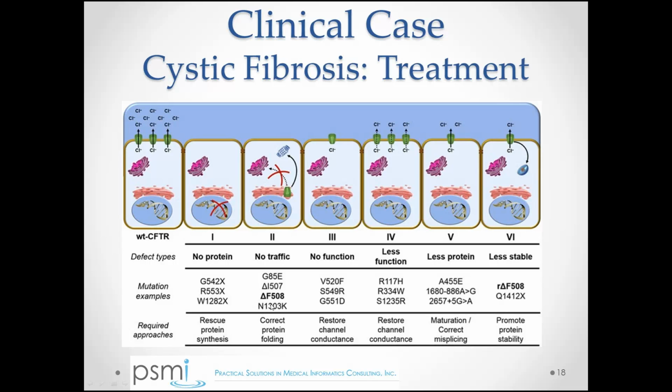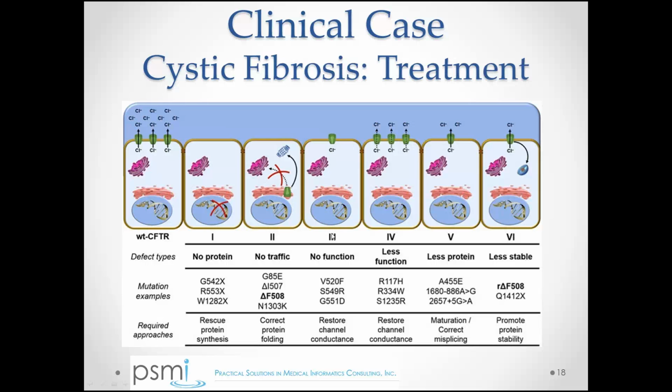So here again, the most common mutation is the absence of a phenylalanine residue at position 508. In this particular mutation, the messenger RNA is transcribed, but the protein that's produced is an incorrect protein, and therefore it gets destroyed in the Golgi apparatus and never makes its way to the cell membrane. Versus these class 3 mutations, where we actually do see a protein makes its way all the way to the cell membrane, but it's not highly functional. It's marginally functional.